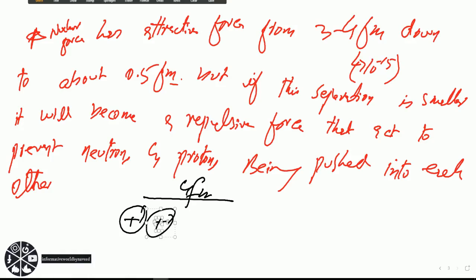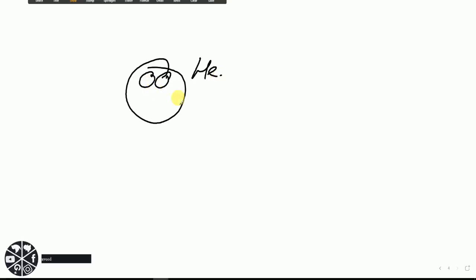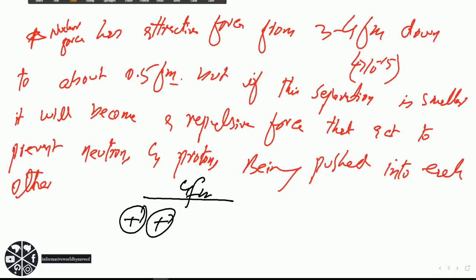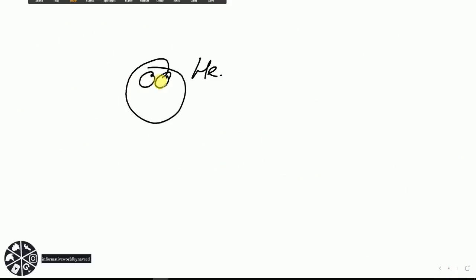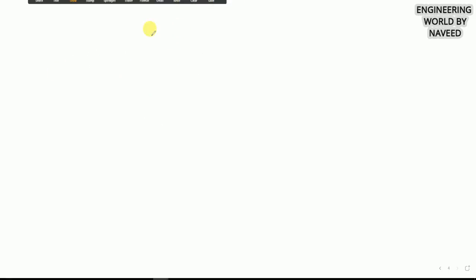Okay. The graph is like this. Actually, in hydrogen we have one proton. In helium we have two protons. Okay. If this third property does not exist, then what will happen? This proton will go inside this proton. Okay, then you will get one proton. But due to that property, you got these two protons.